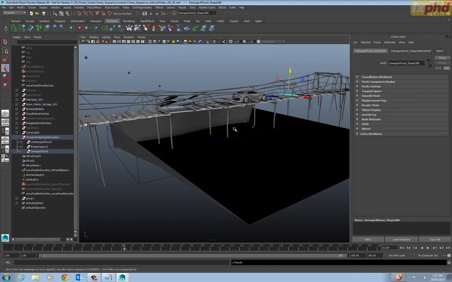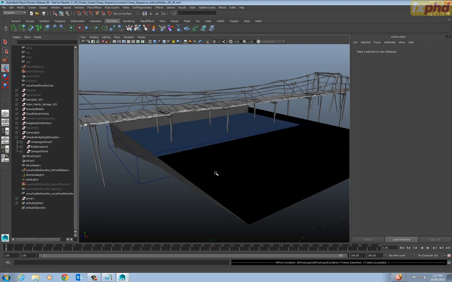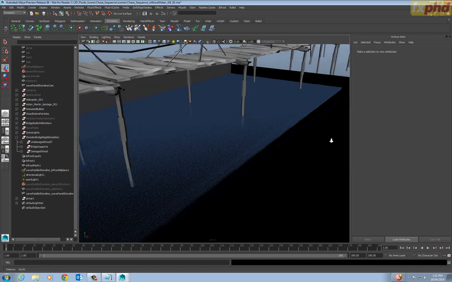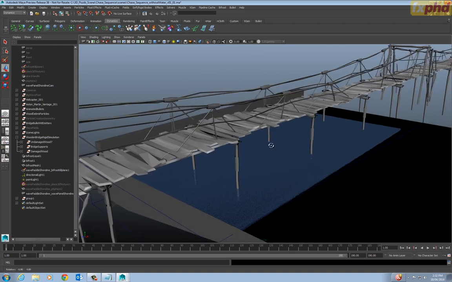And then now you'll see that any of this geometry that we've selected will have an extra Bifrost node on it that will say that it's a collision object. And all these collision objects should be solid, not shell. So now that we've set that up, we're going to get our Bifrost shape, make sure its setting is low enough so it's detailed. And then we're just going to do a simulation of this in the background and see how it looks.